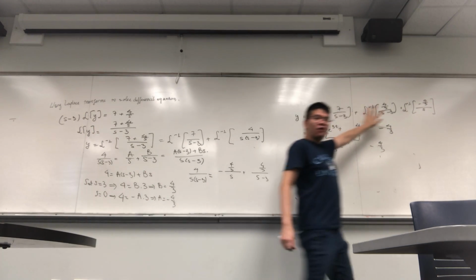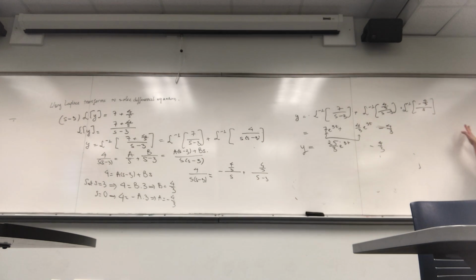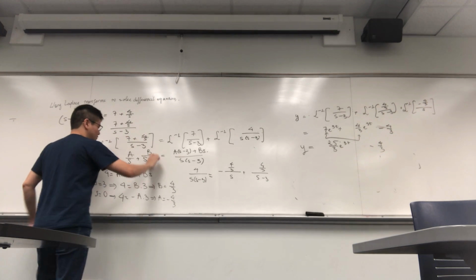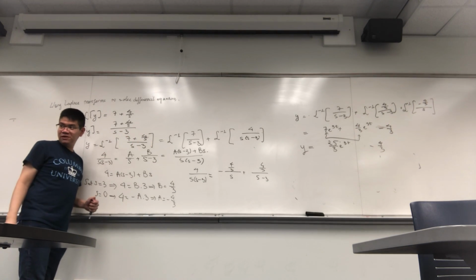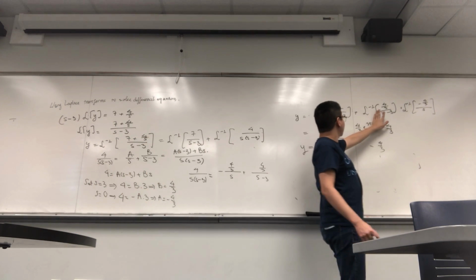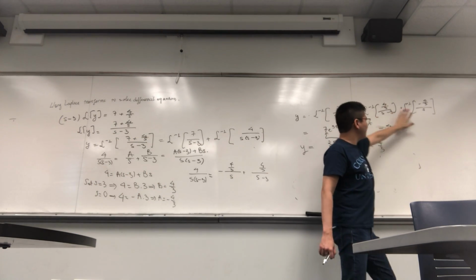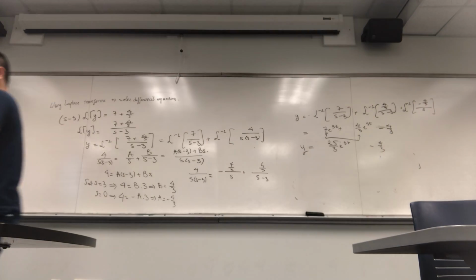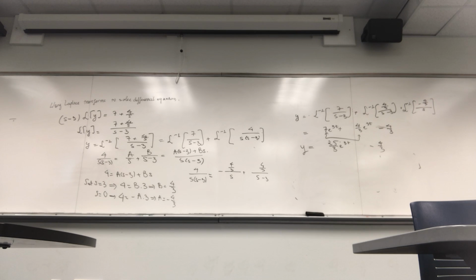So I can split the whole thing into 3 terms. Right? But you don't have to do this from the beginning, because you can set the whole thing to be a over s plus b over s minus 3. Then the final terms will be 25 over 3 of 1 over s minus 3 and minus 4 over 3 of 1 over s. Questions? Is it clear?